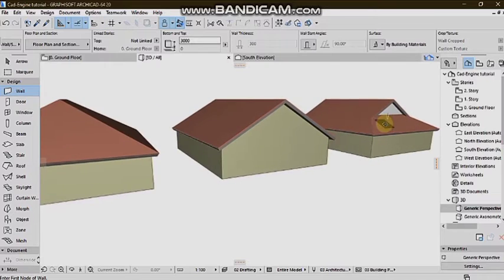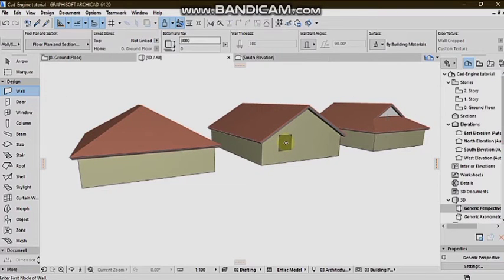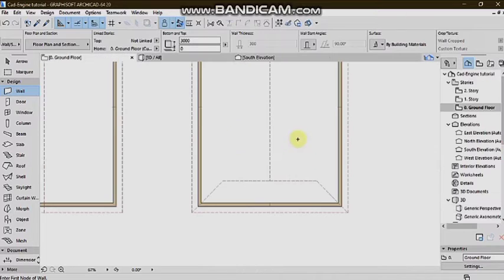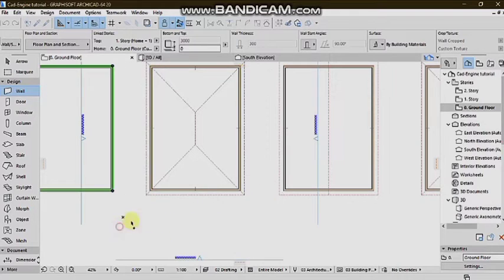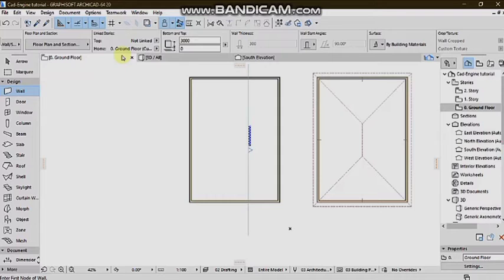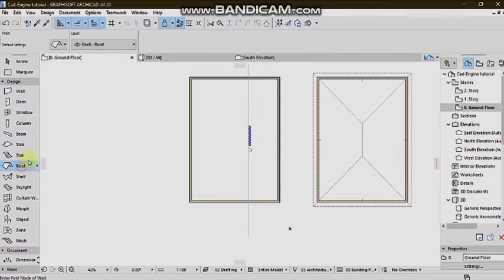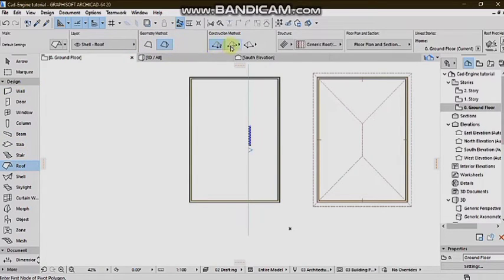Now let's go to another roof type, the butterfly roof. Now let's just make a copy of that, and then we have our roof. Now we don't have a butterfly roof here. Instead of selecting the gable roof type, we will select the mono pitch roof type. This is the single plane roof, the mono pitch roof type.